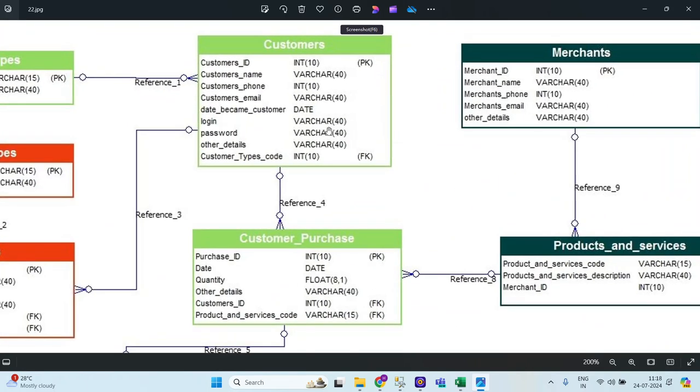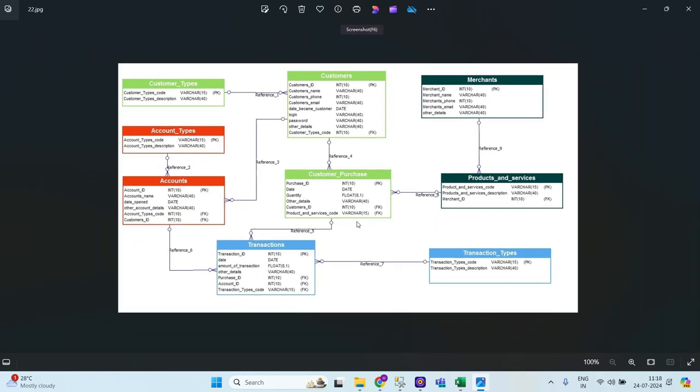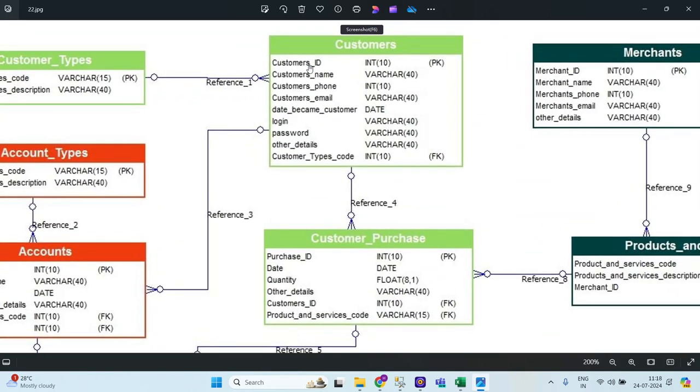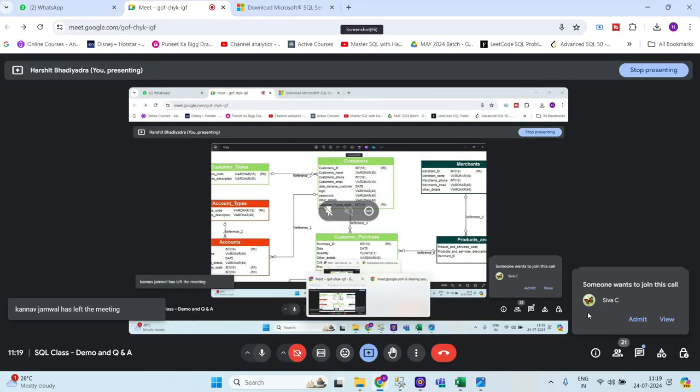So this is a perfect example of an OLTP system. So in the banking, we have different customers in the bank, right? All of the customers have their personal information with the bank, right?